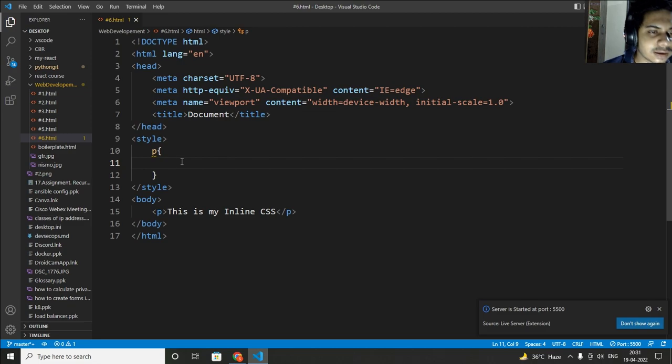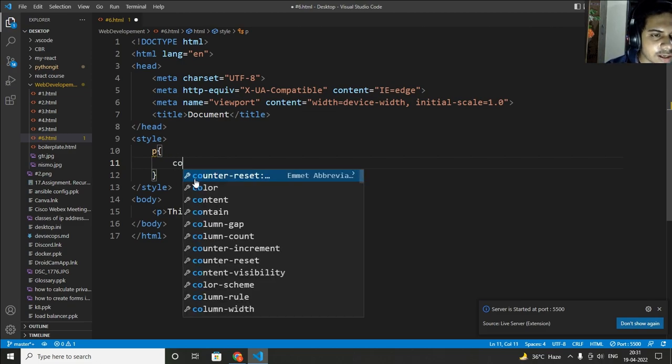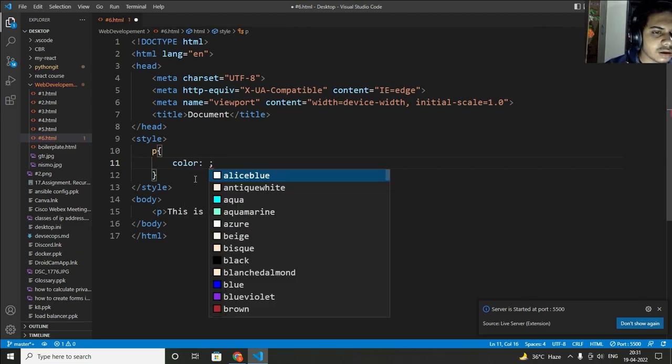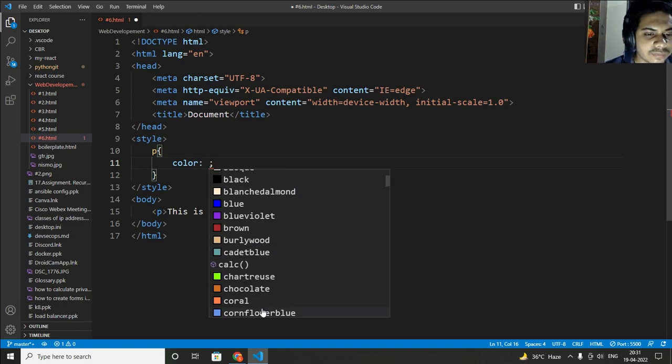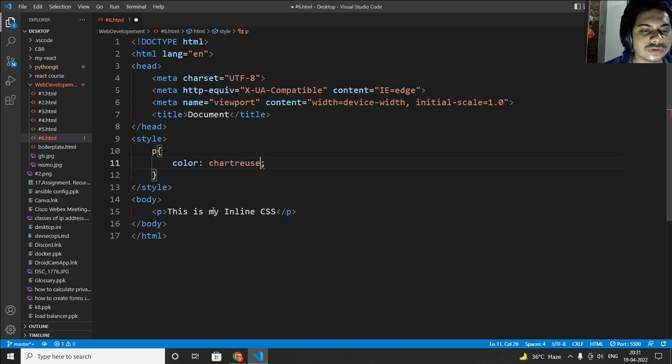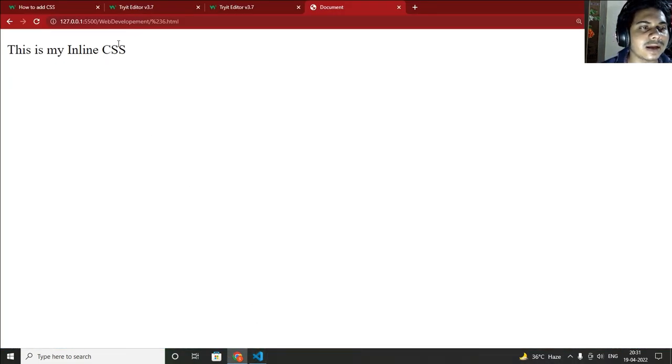Now let's go back to VS Code. Now color. Which color do I want to choose? There are tons of colors you can choose from here. I want to choose this. Now it's time to save. Let's get back and refresh.